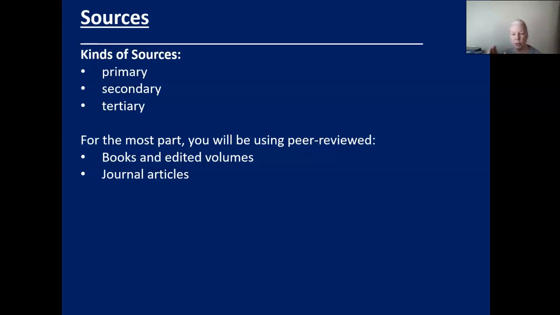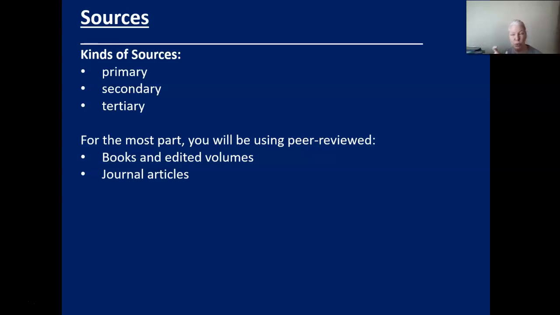So, as I've already started to say, the form that literature comes in is going to be books, right? Single authored books, many of which are available electronically now. So it doesn't mean you need to go get the hard copy. You can do that as well, but when you use the library's catalog, you'll see that some of them you can just look at online.